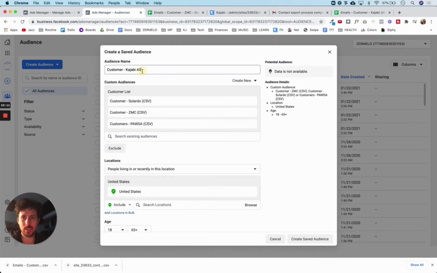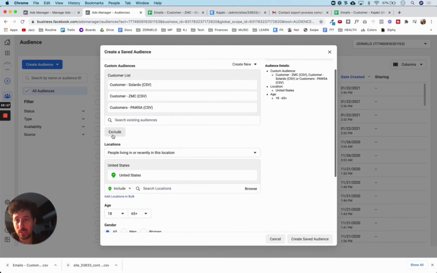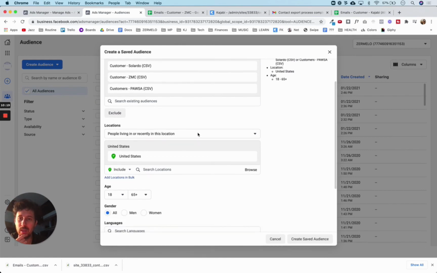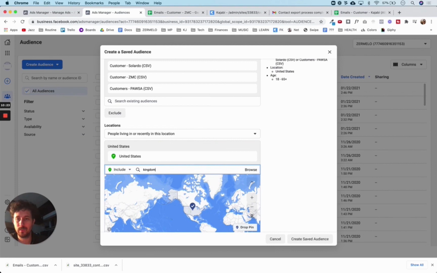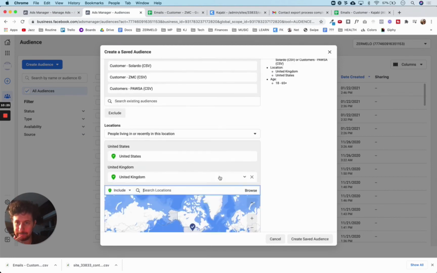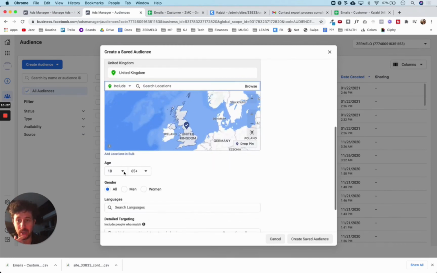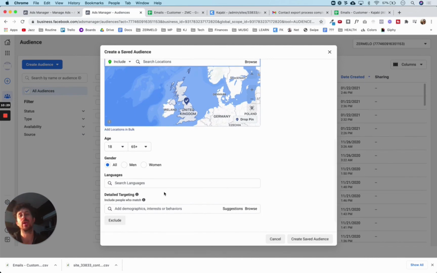And so you can see this is the Kajabi all. And we can exclude things here. We can include some locations. So I can do the UK, for example. And then I can set age range, gender, and so I can create a really specialized list of people based on custom audiences that I created.